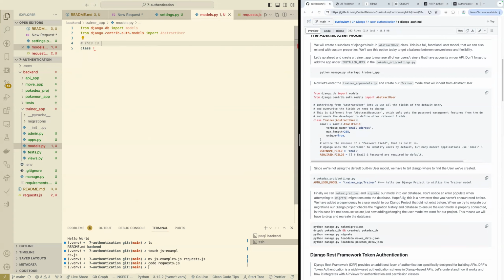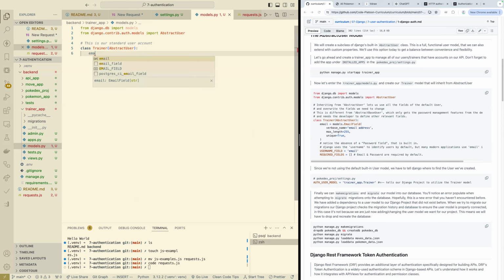And this is our standard user account. I'm going to name the model Trainer, and it's going to inherit AbstractUser. If we wanted to, we could name it User. Because we're sticking with the Pokemon theme for our program, this user is a Pokemon trainer, so I'm naming it Trainer.